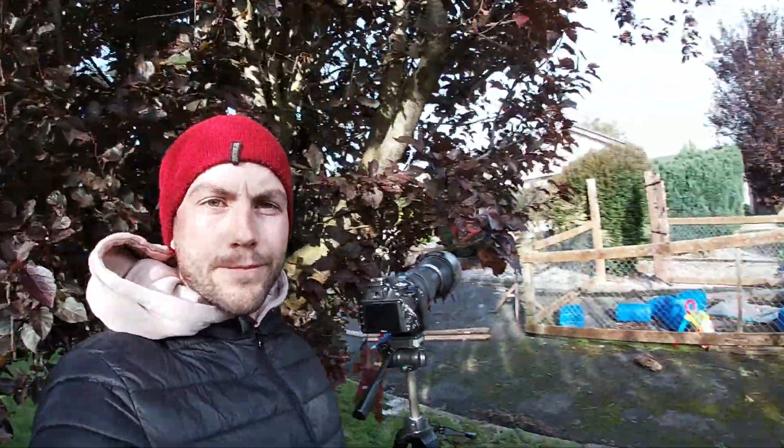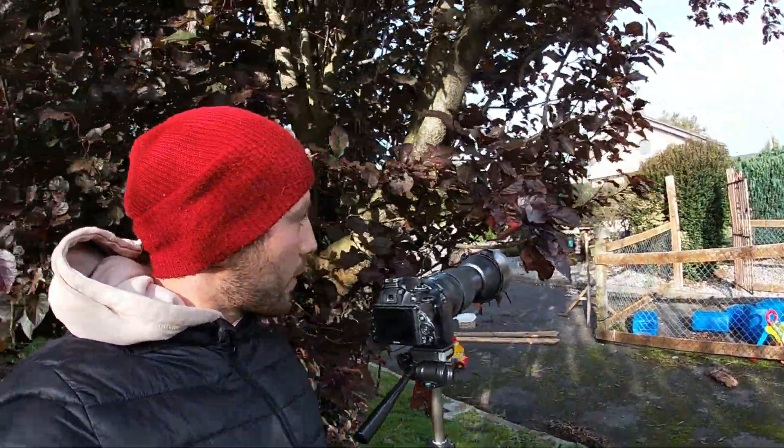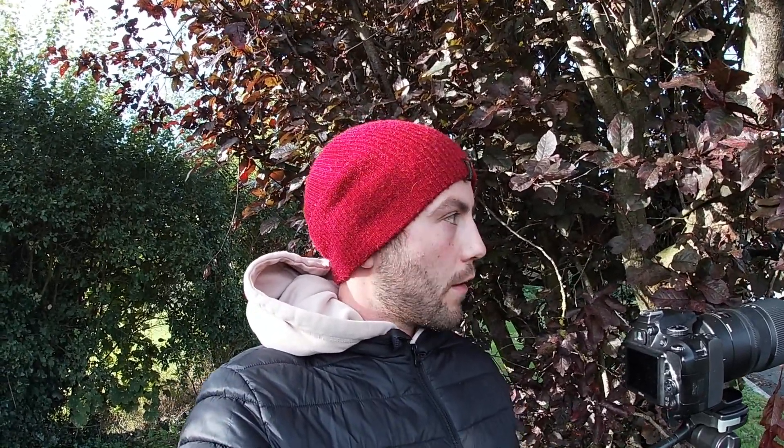Day three in the garden today. Currently I have the rock set up along with the mossy muck platform I made. Hopefully I'll get some different types of birds today. The past two days it's just been blue tits, coal tits, grey tits, and sparrows with some starlings. Yesterday I got that shot of the robin on the platform which I'm quite happy with, but this morning there's a chaffinch floating around so I'd love to get a photo of him. That's really about all the species I get in the garden.